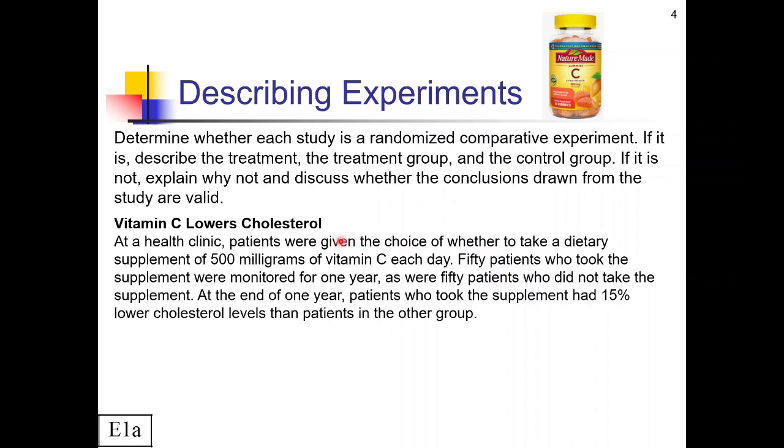At a health clinic, patients were given the choice of whether to take a dietary supplement of 500 milligrams of vitamin C each day. 50 patients took the supplement, were monitored for a year, and 50 patients did not take it and were also monitored. At the end of 1 year, the patients who took the supplement had 15% lower cholesterol levels than the patients in the other group.